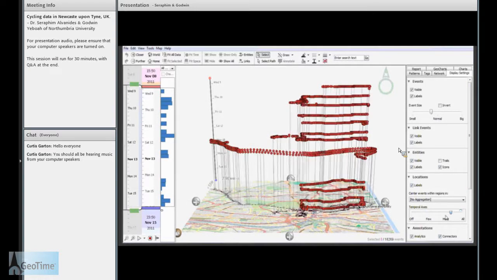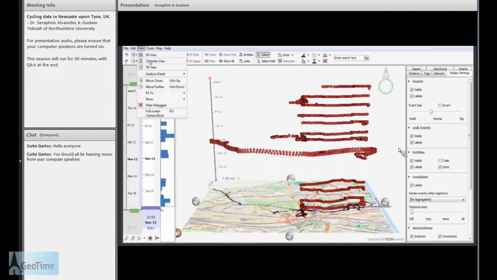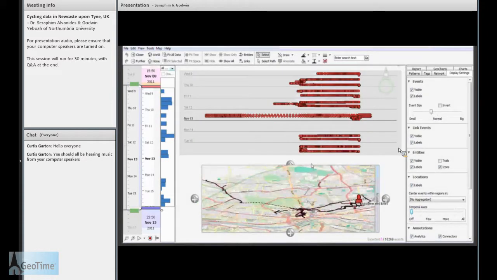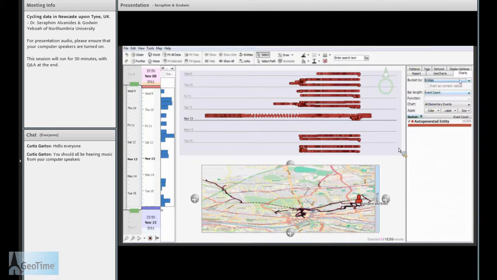Here you can use this temporal axis to map these point sets to the OpenStreetMap, if you want to see something. But in GeoTime, you can actually see on the calendar the number of travels or trips done per day, for example, because this data was given per week, covering a week actually. And that's what you see here.